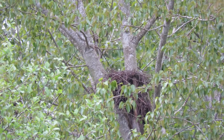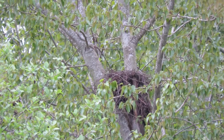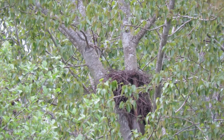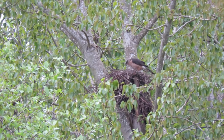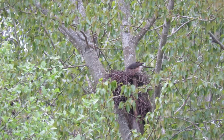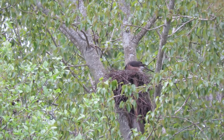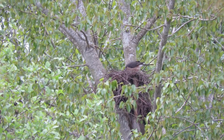As soon as these guys hatch and she's in there feeding them, I'll get a good video. It's a little far but with your camera you should be able to get a really good shot. It's just crazy how much bark they throw in there — they line the whole nest. She's back in there now, just landed, putting in her piece of bark.